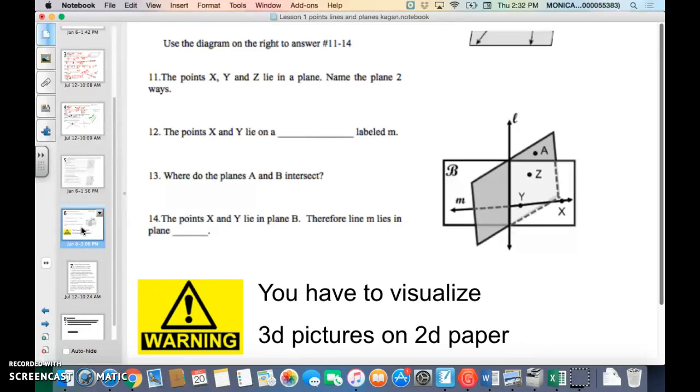Okay, for the practice on the back, you had to answer questions 1 through 4. Number 1, it says draw 3 non-collinear points and label them A, B, C. Then draw a D on AB between A and B. Okay, so we want 3 non-collinear points. So I'm going to say A and B are on the same line, and then I'm just going to make this intersection point, and I'm going to call this C, which is not on the same line. And then draw a point D between A and B. So point D would go here. That would be like the intersection point of the 2 lines.